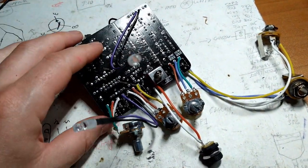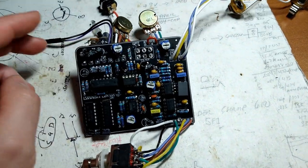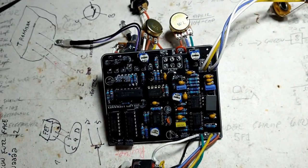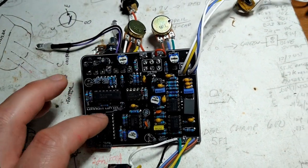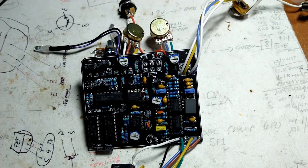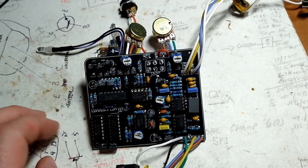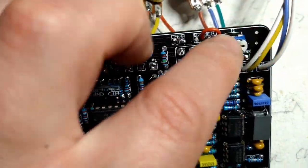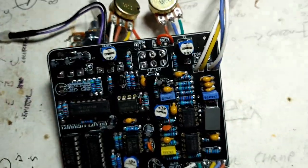A couple of things to look out for if you're new to this. Not that you should be doing this because this is dangerous, but in a world without lawyers, a lot of times I forget. I just go by the bill of materials and I do all the resistors, all the capacitors, all the ICs. And then I forget, oh yeah, there's jumpers too. So you gotta make sure this guy here, let me get my pointer out.